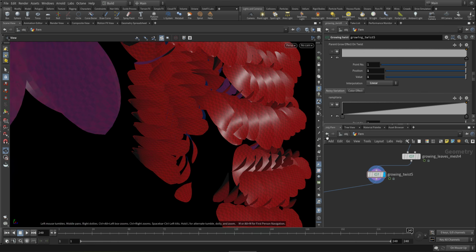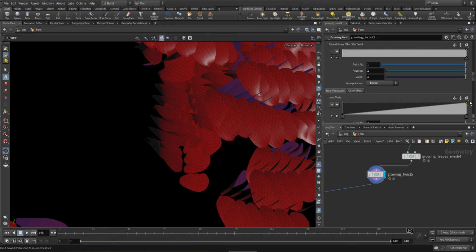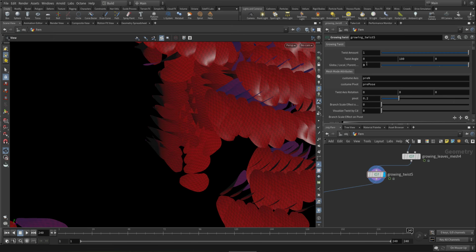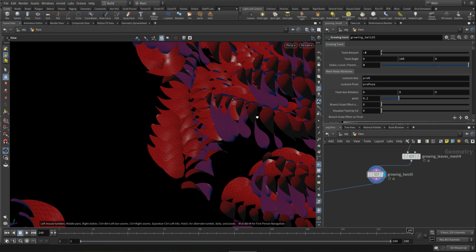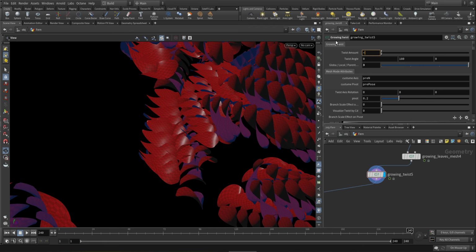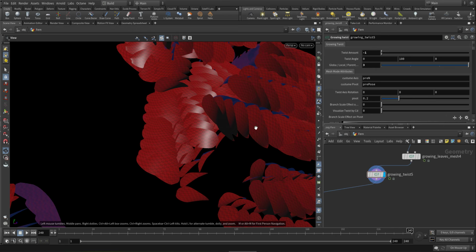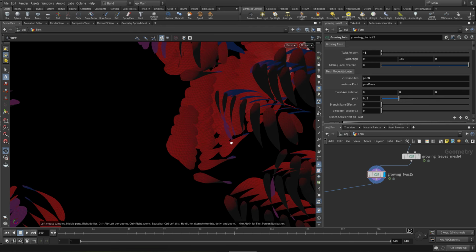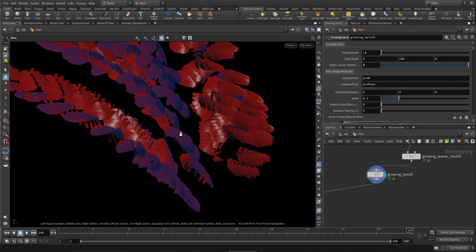Now you can see it is twisting, and I may need to negate the amounts. I think it is better.